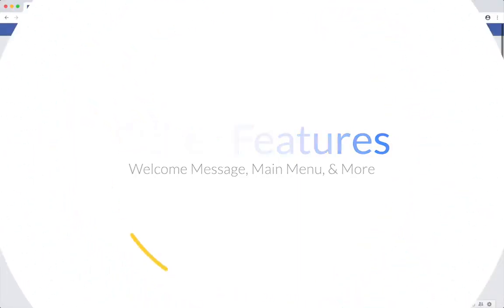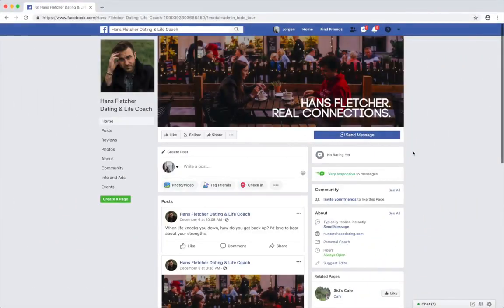A lot of you use Facebook as part of your business strategy. There are over 2.27 billion active monthly users, and that's where they interact with the brands and businesses they love, so you should be there. ManyChat has a ton of features that really complement business Facebook pages, including welcome messages, main menu in the Messenger, Messenger ref URLs, which let you link users directly to specific flows, and the comment growth tool, just to name a few. We're going to head over to Hans's Facebook page and demonstrate some of this functionality.